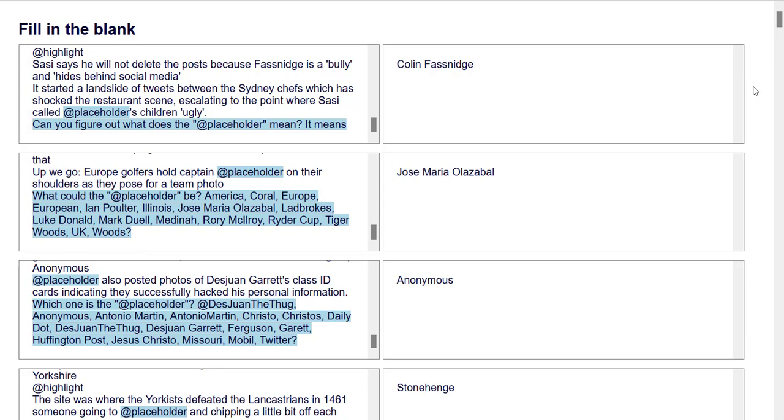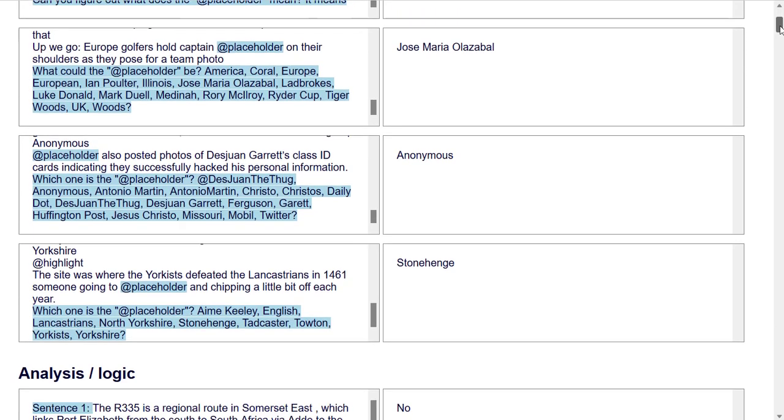So here's that HTML file in my browser. The input prompts are on the left side and the expected output is on the right side. The first use case here is what I'm calling fill in the blank. You can see that there's text like an article, and then there's a little placeholder, and then an instruction telling the model to guess what should fill in for the placeholder. So that's one use case that's in here.